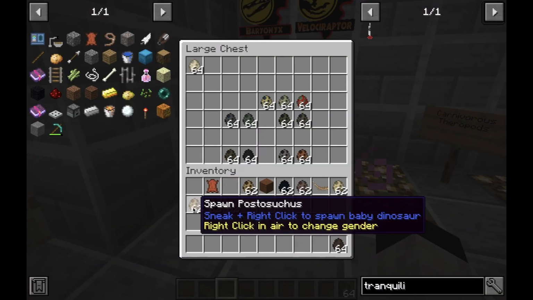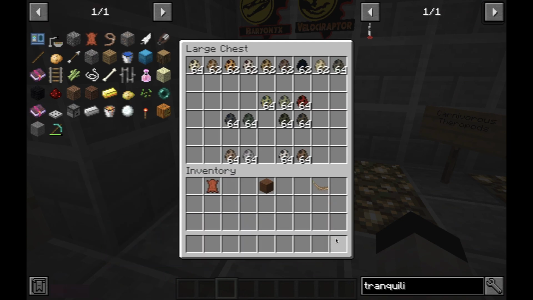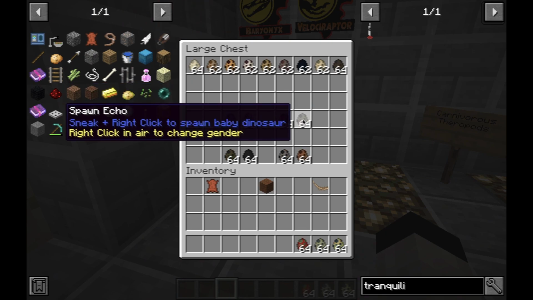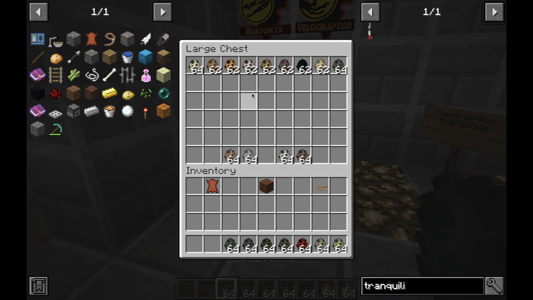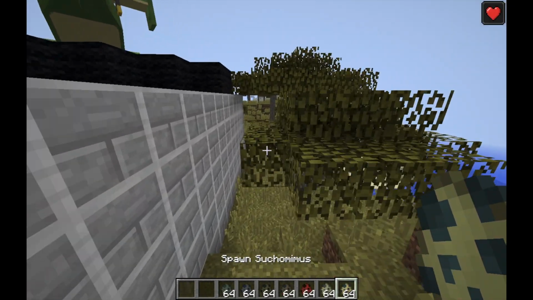So, I'm going to get some of those spawn eggs back in because we never know if those are going to be useful. And we're going to pull out a few more that I guess we must have missed. So, yeah, oh, I know exactly. This is going to be a very cool part. So, we're getting into some of the more well-known dinosaurs.